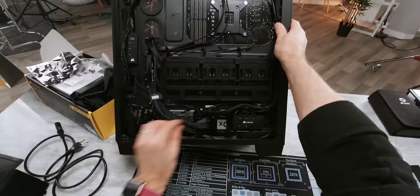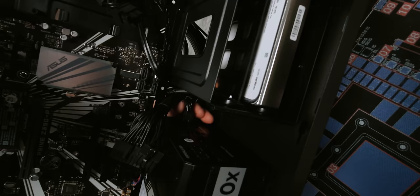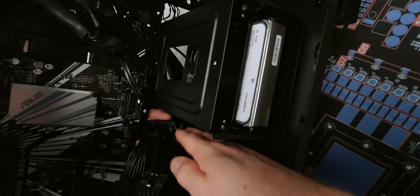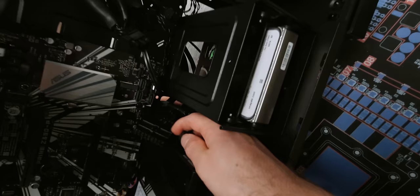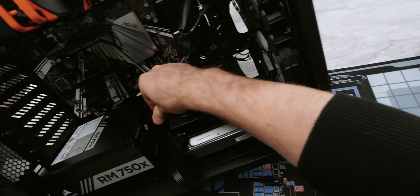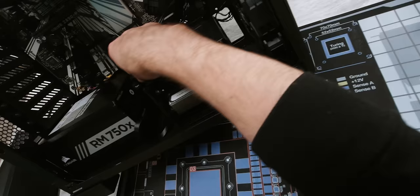All right, well that looks serviceable to me. So now we're going to go ahead and finish up with the connections on the other end of our power supply. I find it easiest in these cases to work from the back towards the front — so that's our six plus two pin for the graphics card, here's our eight pin for the CPU. One nice thing about a modular power supply is that you can pre-install all these on the power supply if you find it difficult to get at them after the fact. We can go ahead and do our 24 pin now. Finally, we've got our little six pin for SATA — pretty much if it fits, then it sits.